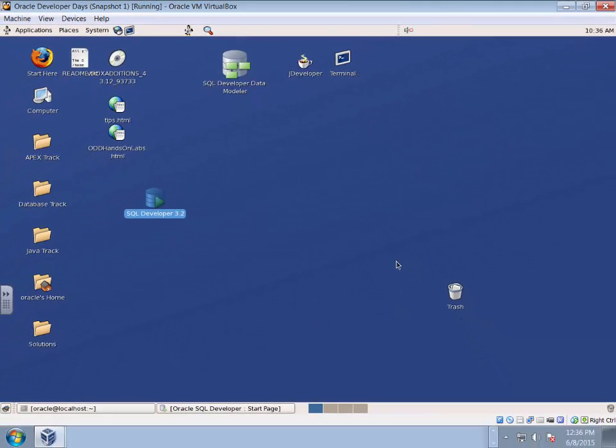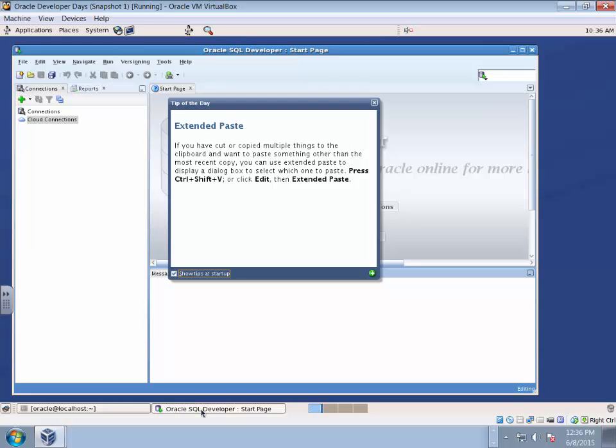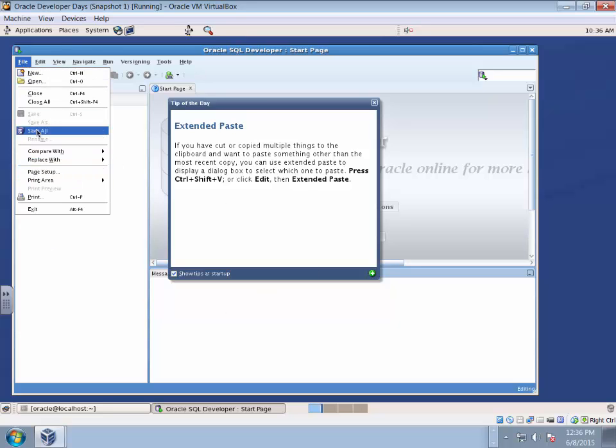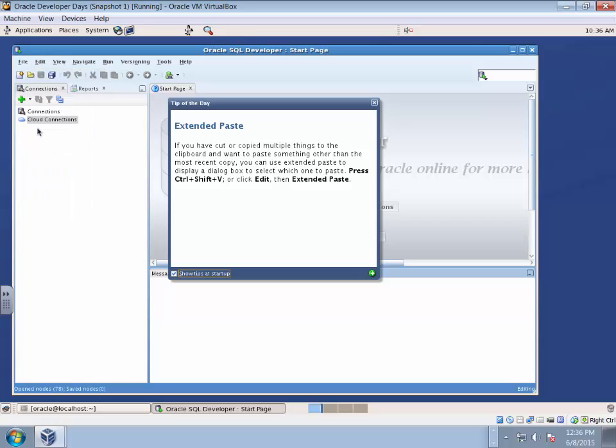Next, I'm going to show you how to save the state of your machine. After you've worked on your assignment for the day and you want to save what you are doing, there are two very important things you must remember. If you were inside Oracle Developer and you saved your file here, that would be good by clicking Save All.